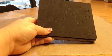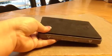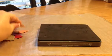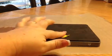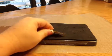Actually, the way you're supposed to do this is you cut the leaves out, and then the easiest way is to flip your stamp upside down and put your cutout on the stamp this way and then rub it. And then you will get your impression on your cutout.